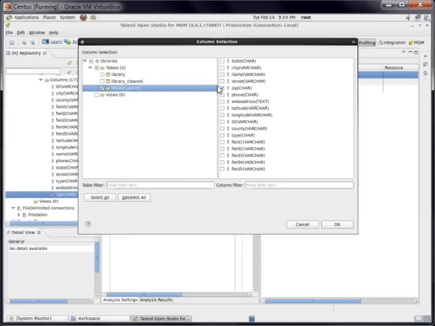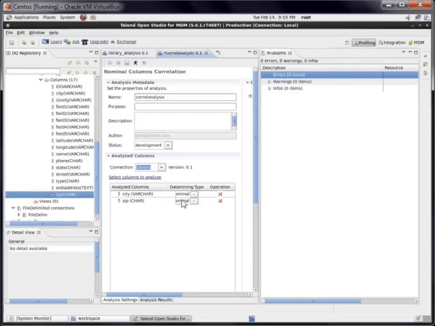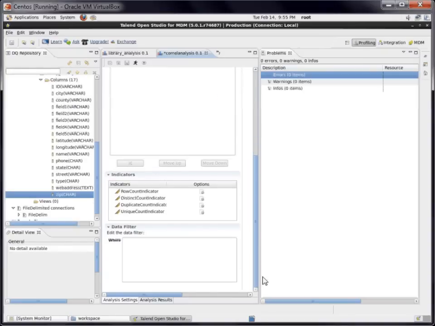So we have zip selected already, and we need to go ahead and select city under select columns. So now we're good there. Because there's so many of them, you're going to limit this, and this is basically an SQL filter, where, let's see, city equals, we'll do this. We can actually filter on columns that we're not even analyzing, so we'll only pull this one.